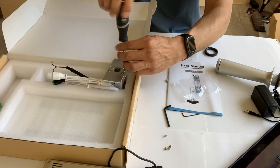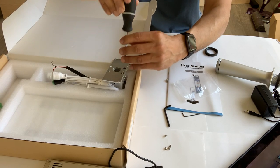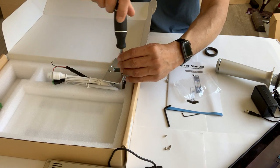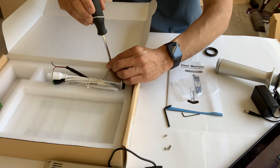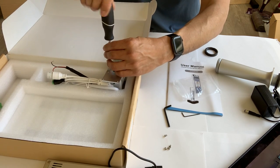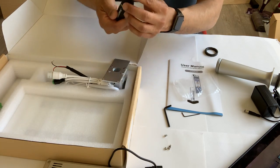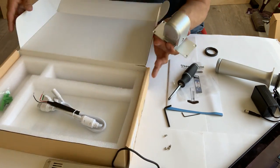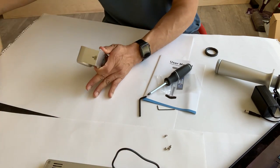So these are screwed in. They're inset very nicely. These are nice machine screws. I'm just using, actually my Phillips screwdriver is a little bit smaller than the average one, but I tried it with a regular Phillips head screwdriver. It works just as well.